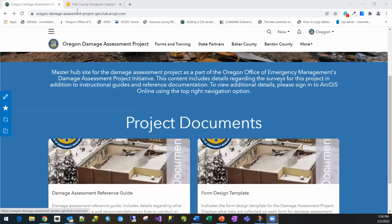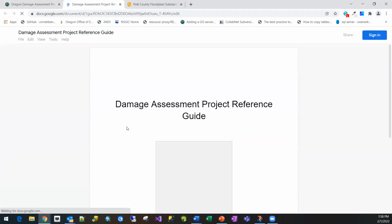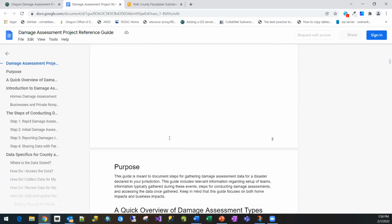And from that, if you go to our main damage assessment site, I have it posted in the chat there. There's some information that talks about the project overview, what it is, what it does, and how to use it. So all of this information is using the ArcGIS Online platform. Now, some communities out there already have access to ArcGIS Online. We can certainly utilize those same accounts that you have, but if you do not have an ArcGIS Online account, we can supply free of charge accounts for use for collecting damage assessment data.